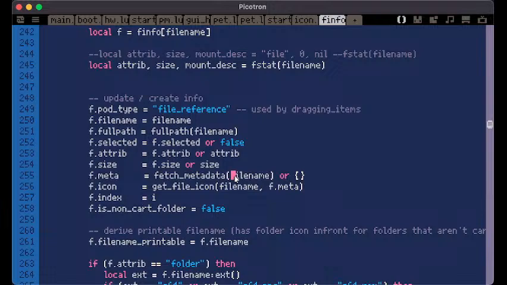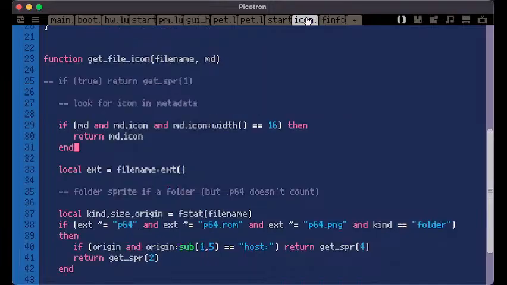With the square brackets or... icon. I don't understand, Scribble. Hmm.